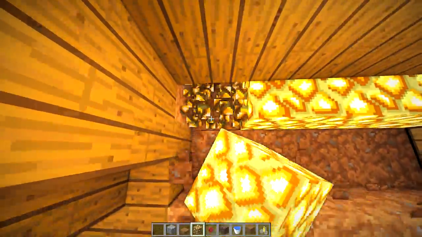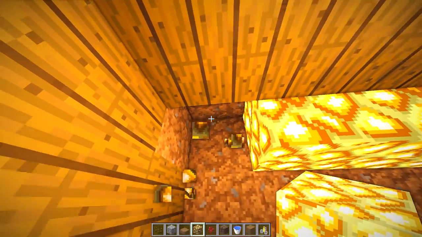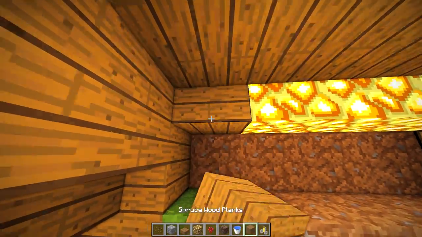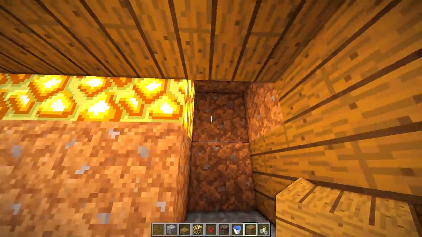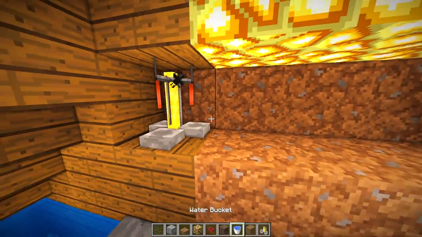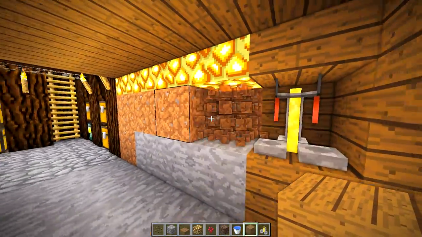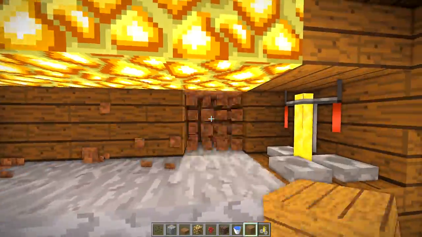And then on these end blocks right here, it's actually not going to be glowstone, my bad. I guess you could leave glowstone, but it might look a little bit funky with what's going to go right there. So just put two full solid blocks right there. Go ahead and place your brewing stands down. Get access to the back behind them. Make sure that they are the right material. And then go ahead and do the same thing here, the right material.